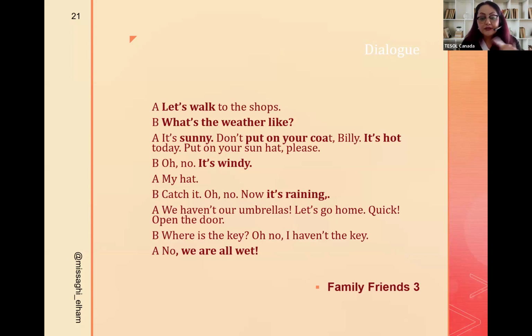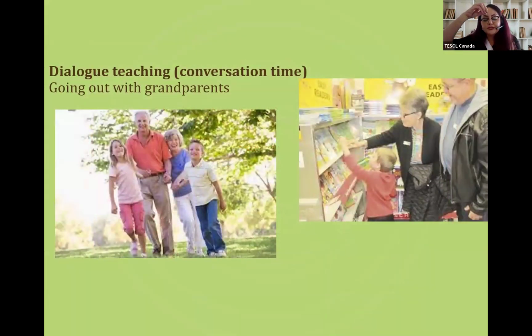So how do we start? There are some new words like windy, raining, wet, put on your coat, sunny. You know as a teacher that these are new words. So I wanted to put them in the context. I show them two pictures. I say, look at picture A, look at picture B. What can you see in these pictures? Engagement. Putting in the context, engagement. Your students start telling you, I can see grandparents, I can see grandchildren. Then you start asking them about weather.